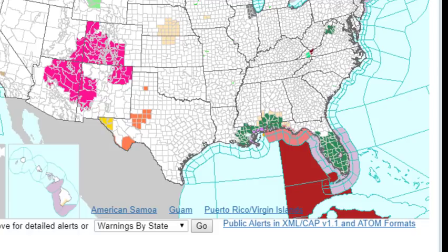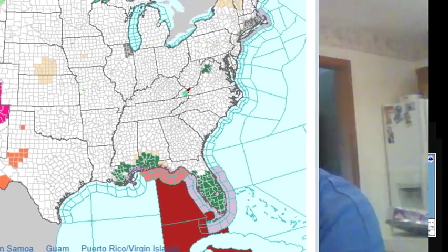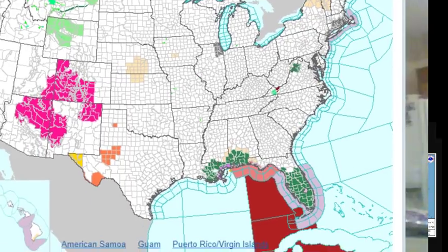You can't see the tropical storm watches because they are underneath the dark green, which are flood watches up for southeastern Louisiana, coastal Mississippi, coastal and southern Alabama, and part of northwest Florida. Also, you've got flood watches up for Central and South Florida. And of course, now you see where the tropical storm warnings are in the dark red. Those are for the coastal waters. Now, the Hurricane Center is probably going to make some changes to all of this late this afternoon.